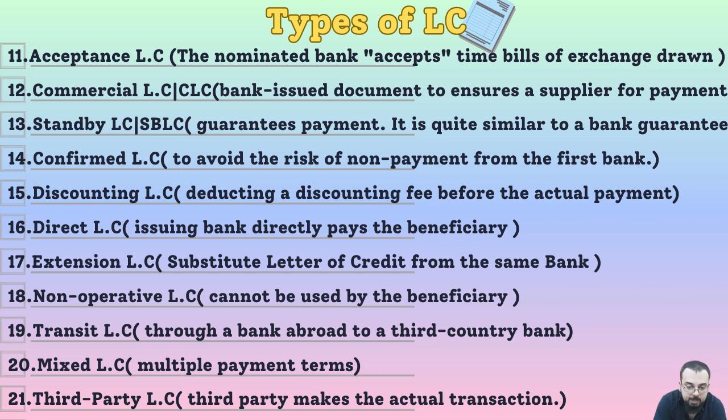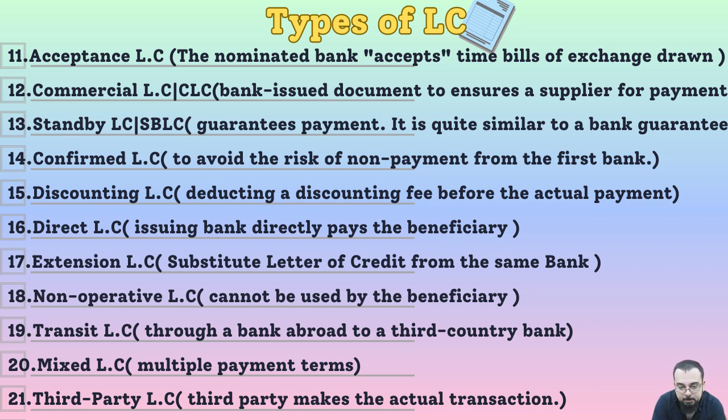A standby LC. A standby LC assures the payment if the buyer doesn't pay. After fulfilling all the terms under the SBLC, standby LC, if the seller proves that the promised payment was not made, in this situation, the bank will pay the seller. In a nutshell, it doesn't facilitate a transaction, but guarantees payment. It's quite similar to a bank guarantee.